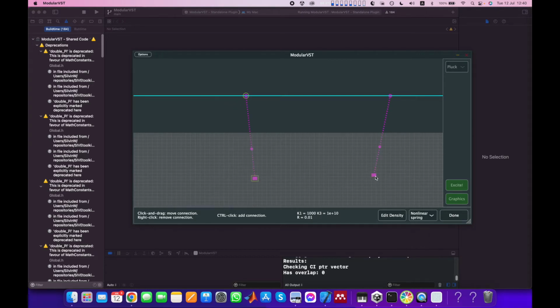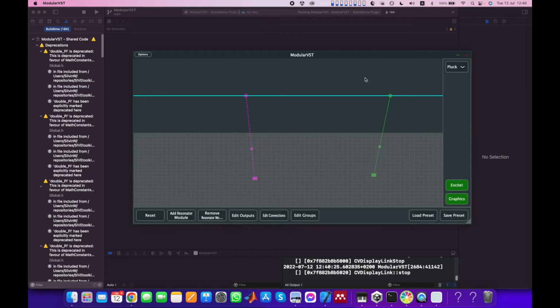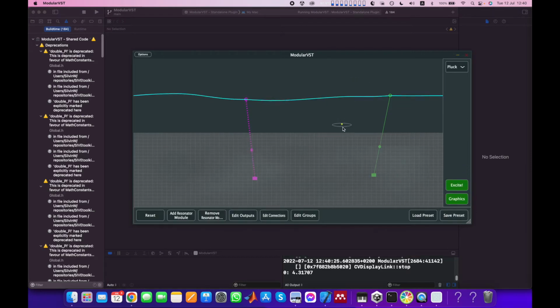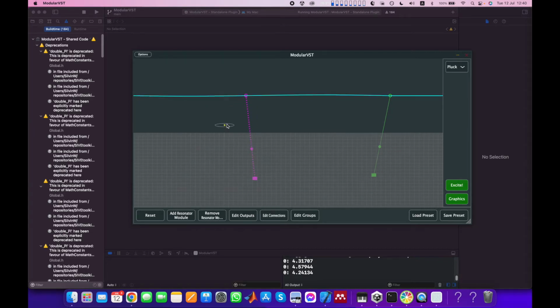Oh, now this one changed to nonlinear, but I can change it back to rigid, like this. So if I'm done, I say done, and then I can excite it here. I think the graphics might be laggy a bit because I'm also recording the screen, but I think the idea is clear.